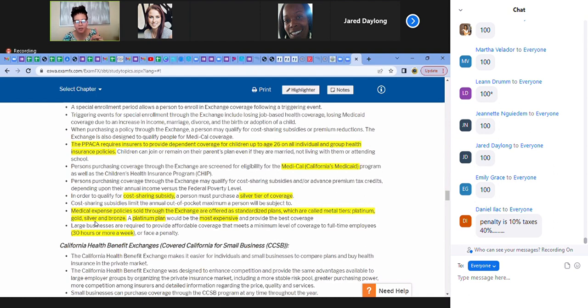Silver plan, 70-30. Insurance company pays 70%, patient pays 30%. Has a deductible. They'll ask a question: which one of the metal tiers changes based off of income? The answer is the silver plan. Bronze, big deductible, coinsurance 60-40. Insurance company pays 60, patient pays 40%. Platinum, most expensive, bronze is the cheapest. Anyone that's working 30 hours or more, it's required and mandatory that the insurance company gives you medical benefits.